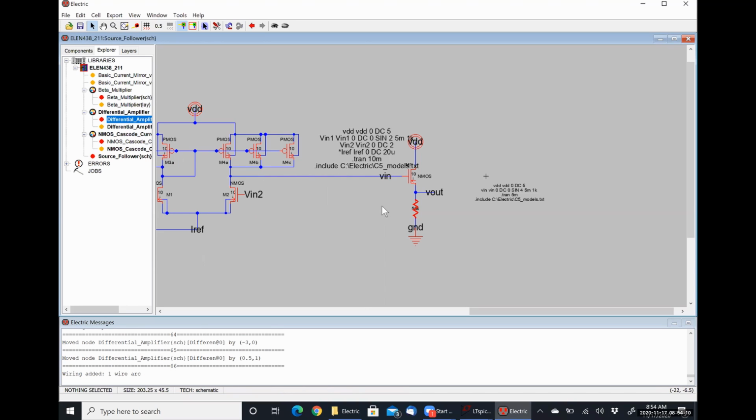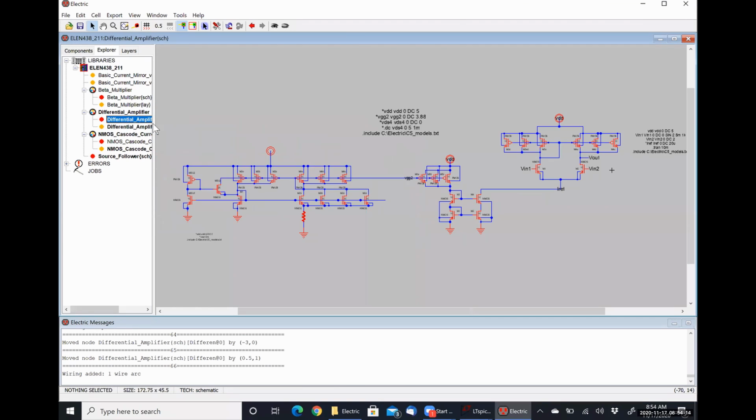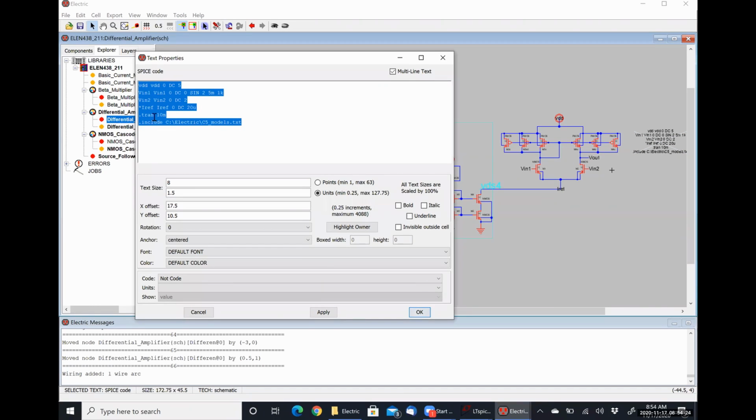All right, so I'm going to go into the differential pair thing, and I'm going to turn off the transient analysis, and that's it, because we need our power to be on. And I have turned off the ideal current source. Our input signals are there, so everything else seems good.